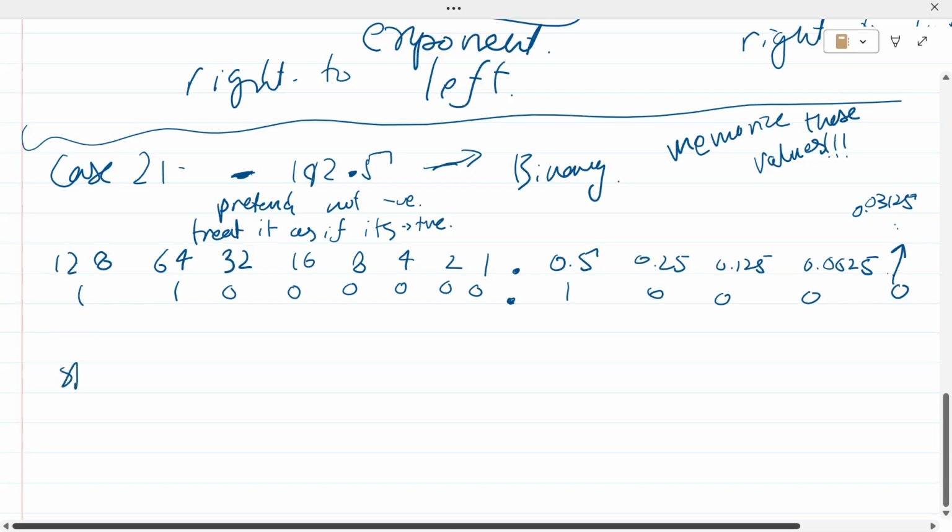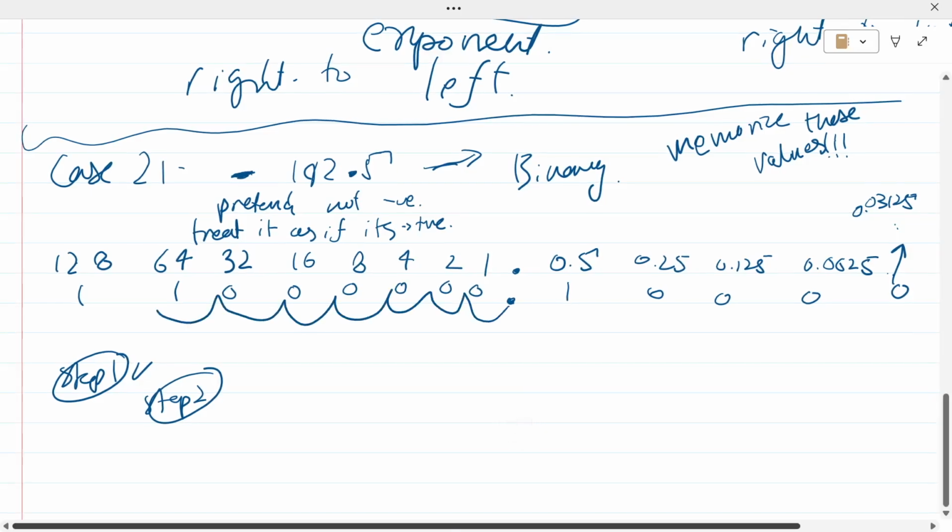So we're done with the first step. Step one. Done. Now the second step was to move the point, right? 1, 2, 3, 4, 5, 6, 7, 8. This is the last one, so you write a 0 after it. And now we've moved 8 places. 8 places, right? So now we've got to find the exponent.